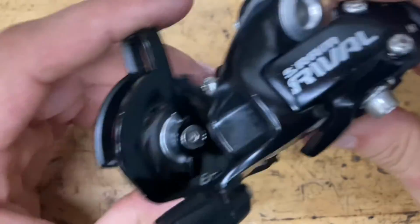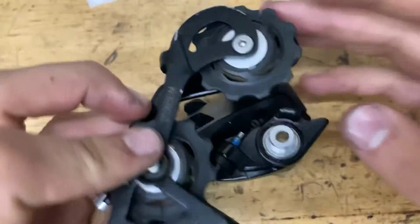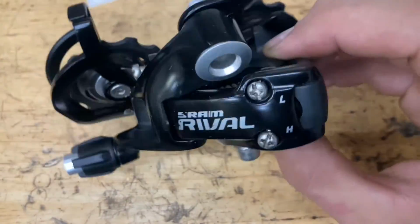And just make sure these pulley bolts are snug. Make sure these pulleys spin nice and smooth. You got the lower pulley here, guide pulley. And then, yeah, they just screw on your clamp bolt. That's how it goes on. And you got yourself a fully rebuilt derailleur.